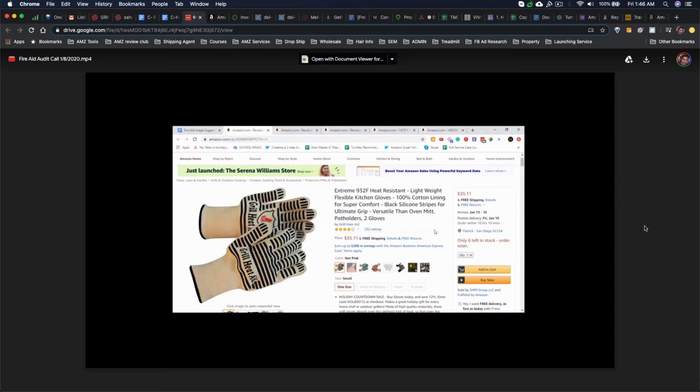But just some things that I saw were indoor and outdoor use, flexible, food grade, kitchen oven gloves, multi-purpose, fireproof. I know you have the heat resistant. That's awesome. I think that's a good thing to keep on there because you can use them up to 932 degrees Fahrenheit, right? Is that yes? What that means. And then just really using your character count there.